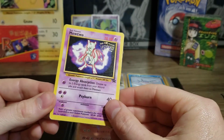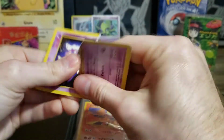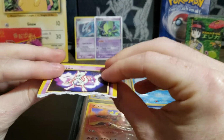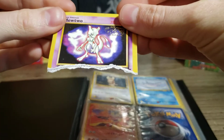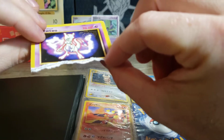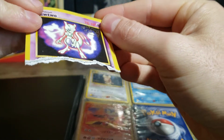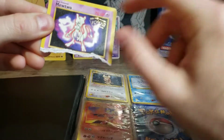But another test you guys can do, some of you guys are going to hate me for this, is you can rip it. So obviously be a last resort. Let's see if I can get a good angle at this. You can see how the color pulls through the center of this. On fake cards, it might not even be white in the middle. It might just be really cheap cardboard, but you'll see halfway through. It'll go color, white, color. And that's one of the factors that you know it's a real card.